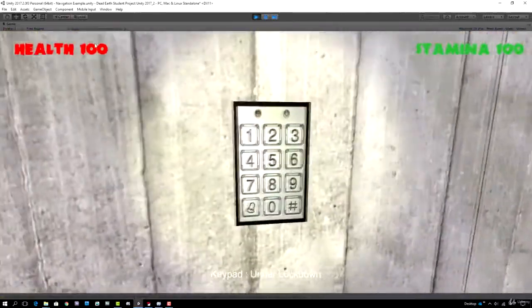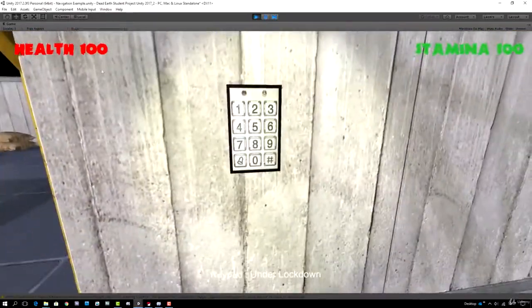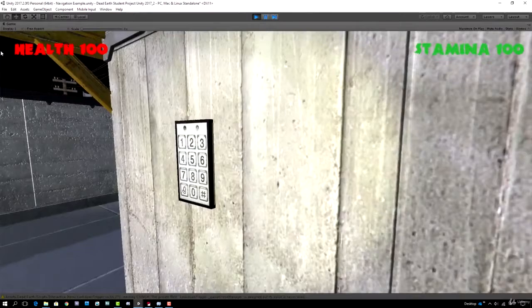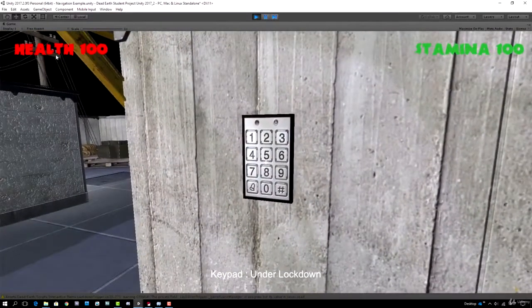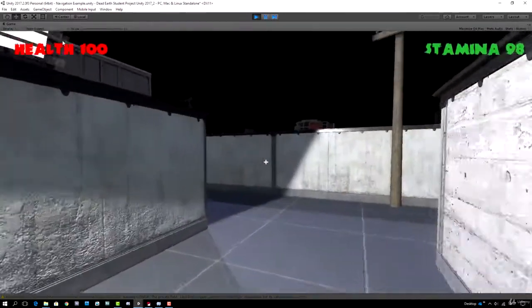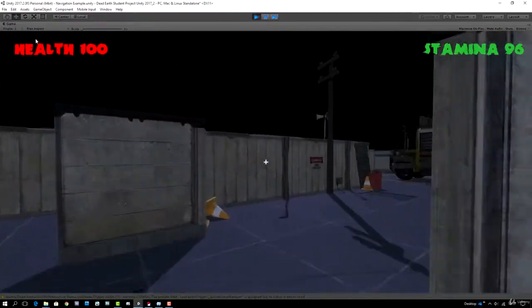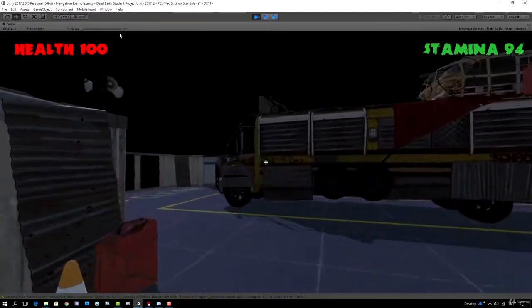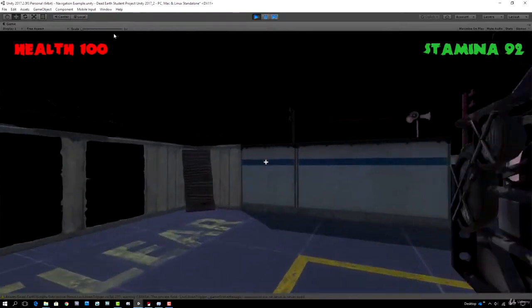So if we go back to the keypad, look, it's now saying that we can't, I don't know if you can see that, it's kind of a bit light around here. Let me turn the light off, yeah. It says under lockdown. So once we shut down lockdown, we should be able to leave the level because we've done the power generator, the lockdown, and the access code.